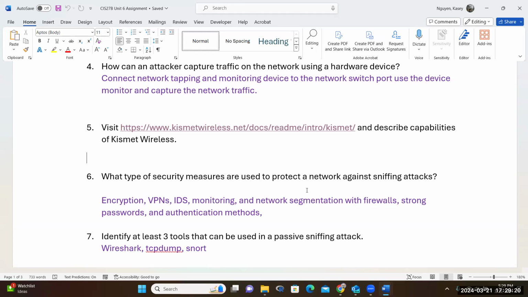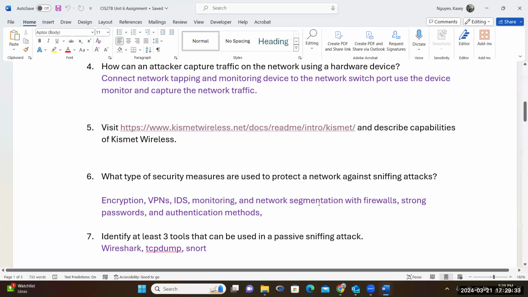We can set up VLANs, we can set up different IP addresses and then have it routed into it and then set up firewalls for it. There are many things that we can do to design that part of the network. But segmentation is important, okay? Strong password and authentication method using multi-factor. And then you can say patching, updates, all of those things are important.